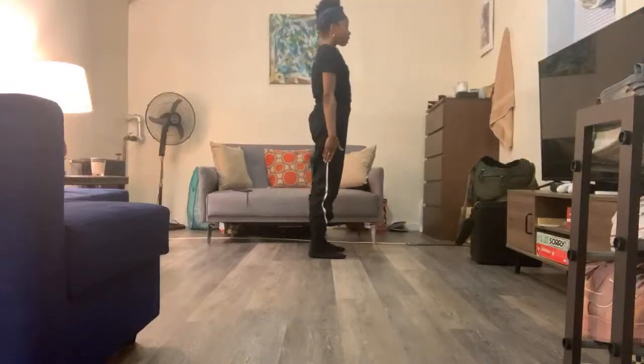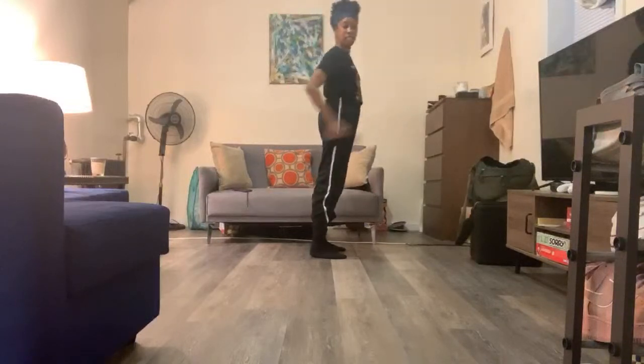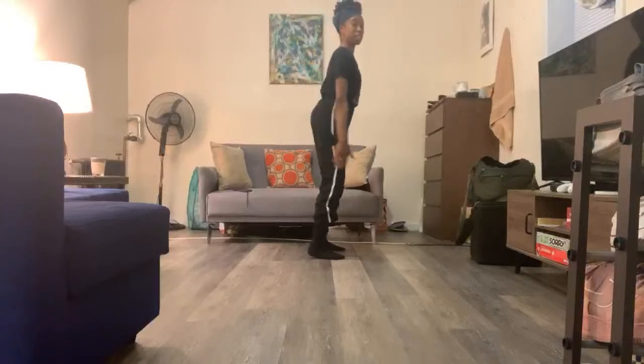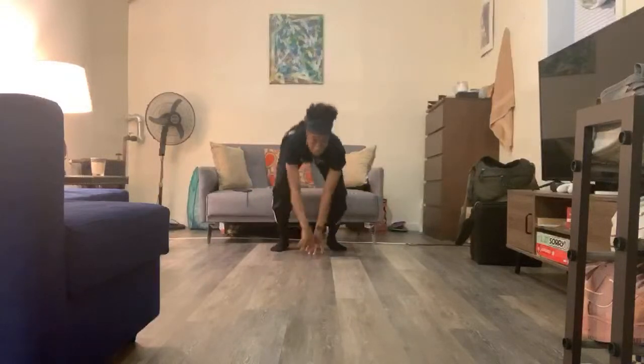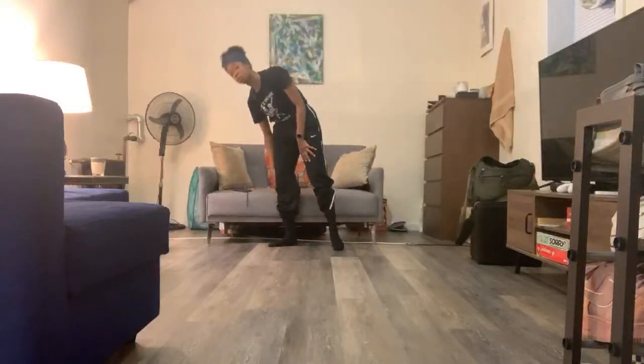We're just going to do that 4 times. Same thing when it's coming from the side, just so you have a better view of the primitive squat. Stick your tush out. Not like ballet where you have to be erect, but this way you're going to stick your tush out to get those heels to come down. Now remember, even in some cultures, they eat this way or they talk and communicate this way, but we tend to lose it as we get older. We don't really squat anymore. So we're going to try to work our Achilles. Let's just do 4 primitive squats and then we'll move into laterals.